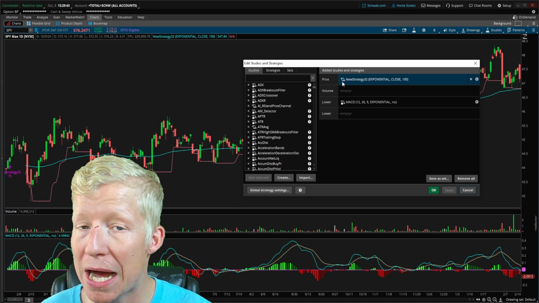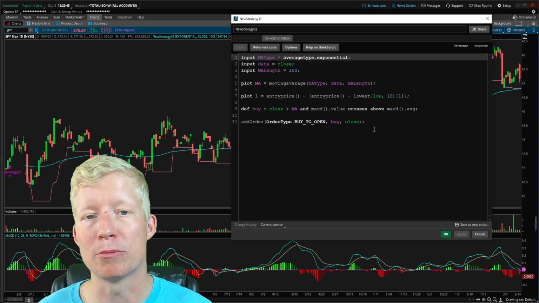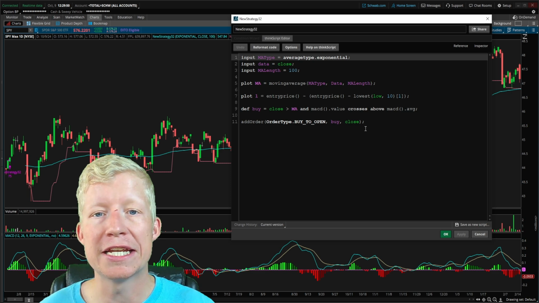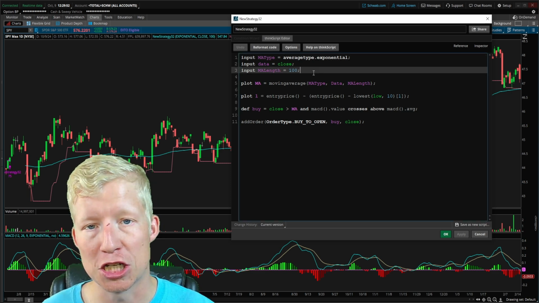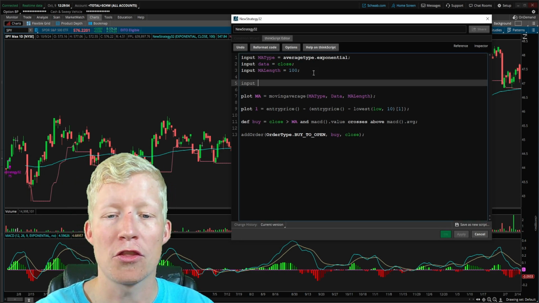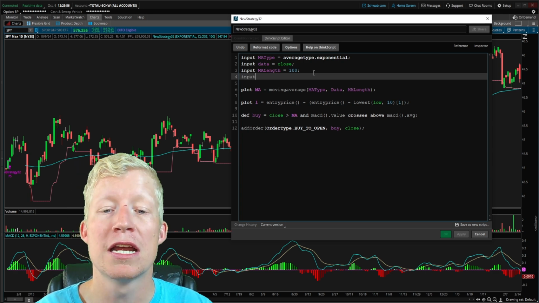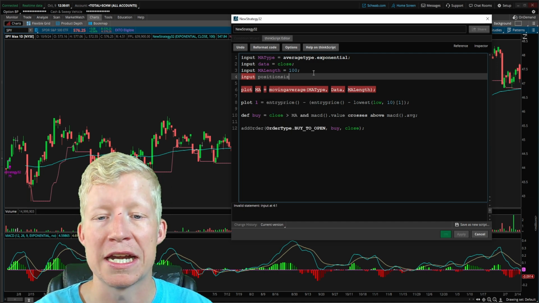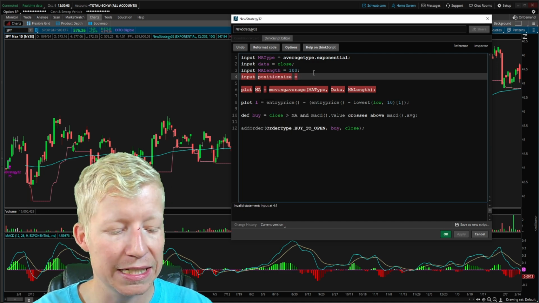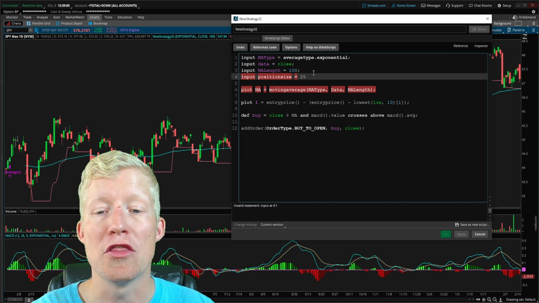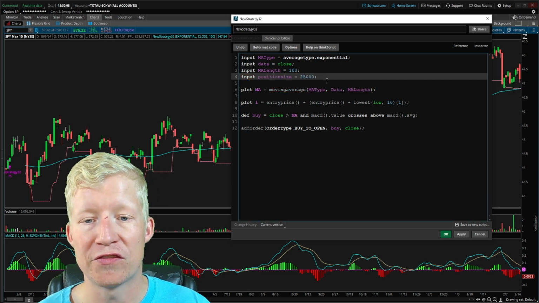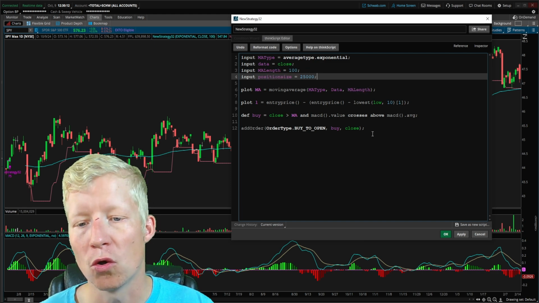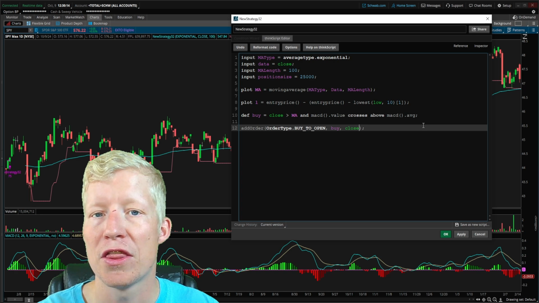75 shares, but we want to make it a little bit more variable than that. We want it to change based off of our decided position size. So I'm going to add another input. Let me just not have the space here. I'm going to add another input at the top of my code, and I'm going to name this one position size. And let's just go ahead and say this person is trading $25,000 positions. So I will initialize this variable with the value of 25,000.